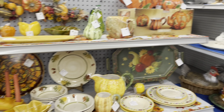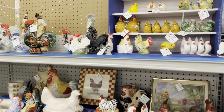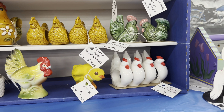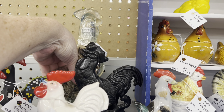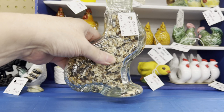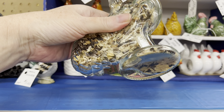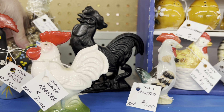If fall doesn't do it for you, maybe the chickens will. Someone got a chicken collection all gathered up. $5.00, $5.00, this is $5.00. The rooster bottle — there's something in it. Rice. Does anybody have those bottles sitting on their kitchen counter with like the oils and the peppers in them?